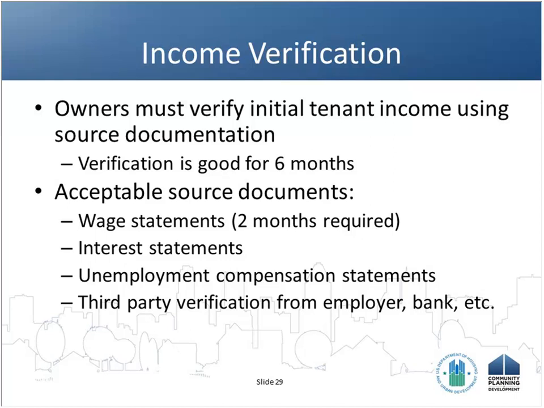At initial occupancy, every tenant will have to have a full income determination done utilizing source documentation. The HOME program now requires a minimum of 2 months of source documentation. That will be things like wage statements, interest statements, those sorts of things. You as the PJ might have set a longer minimum standard on that, but at least 2 months of source documentation. And there's a timing issue on this.